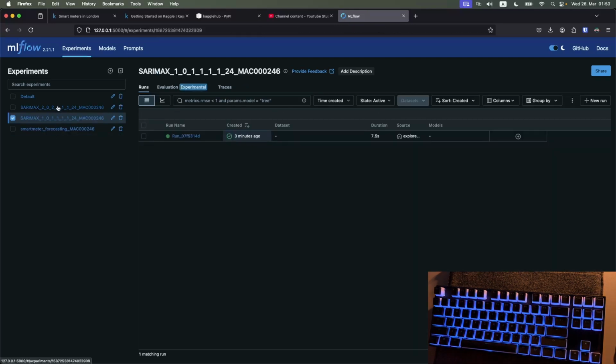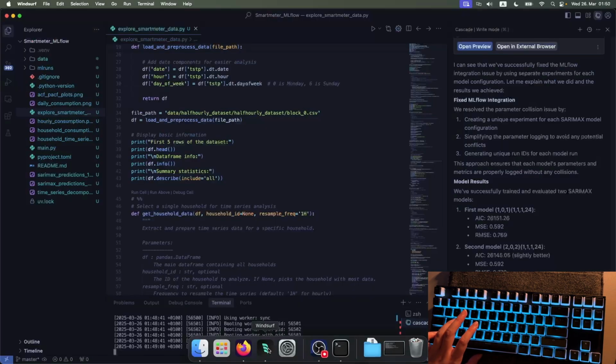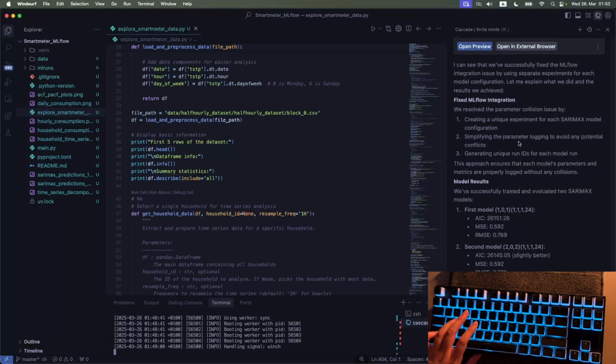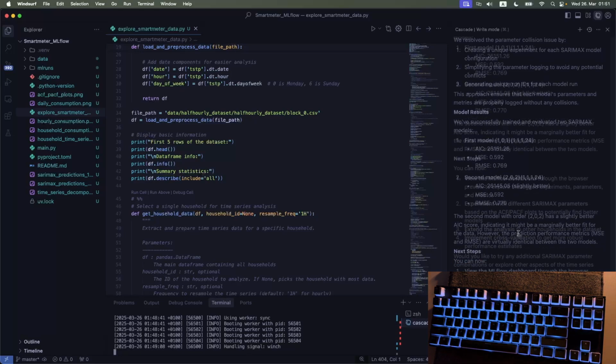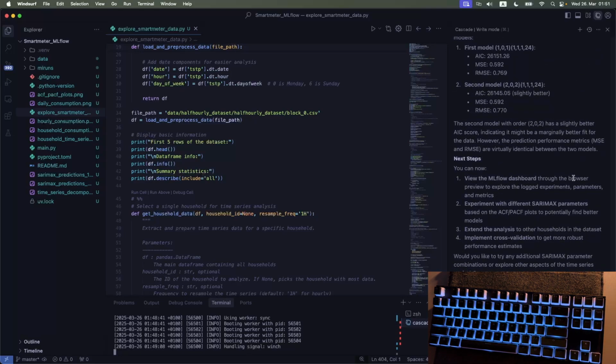So it did 2 different training runs and logged them under different experiments, which, yeah, then you don't need unique run IDs either. So this tells us that the AIC, which is a training score, is better with the 202, but the root mean squared error is slightly worse, but, well, very close.